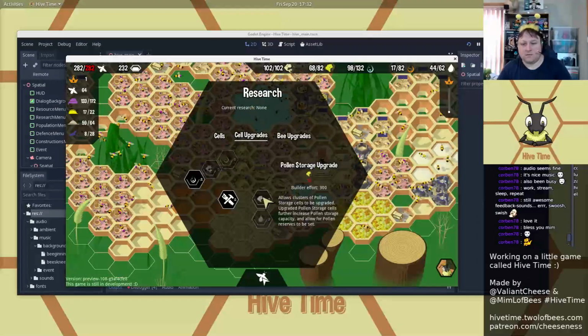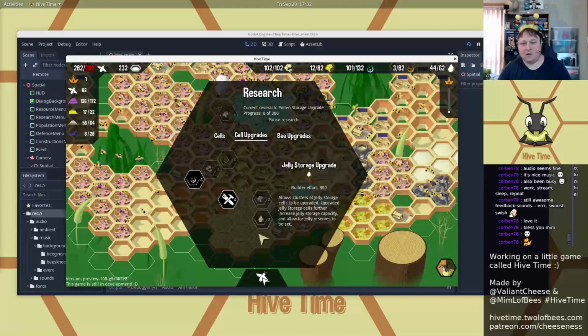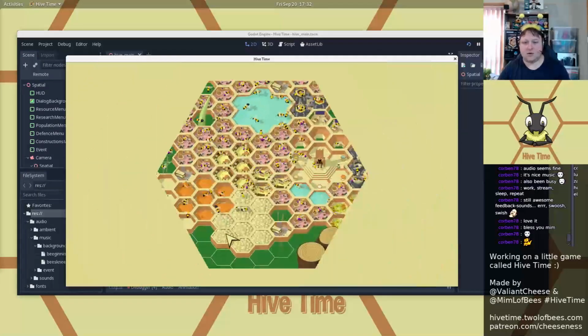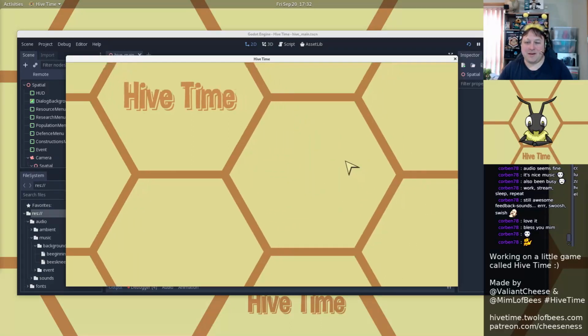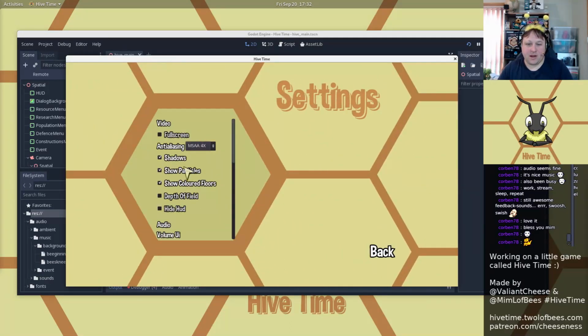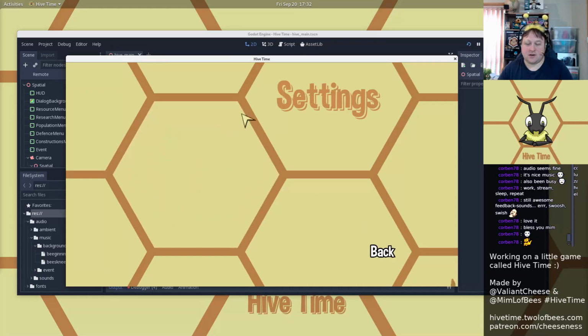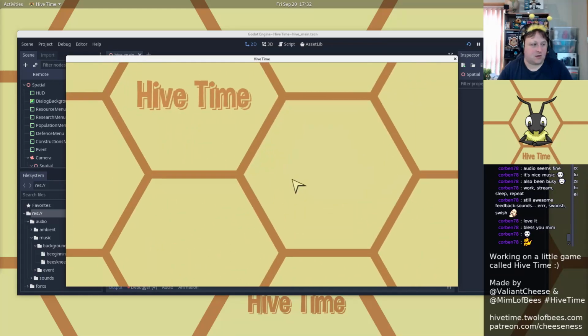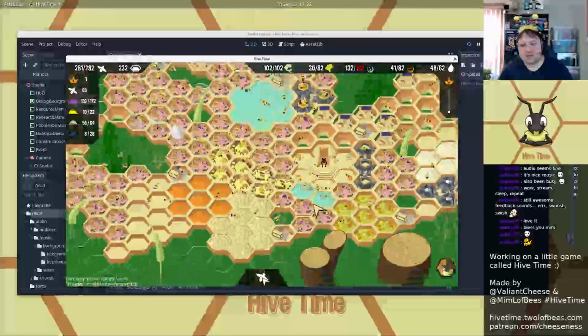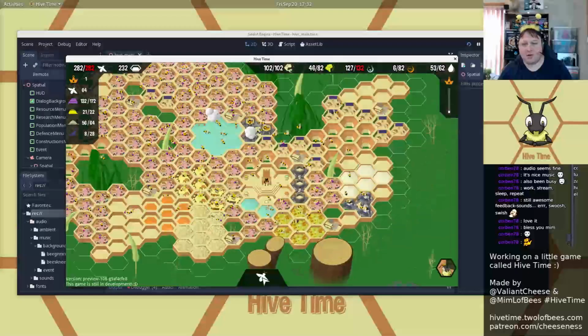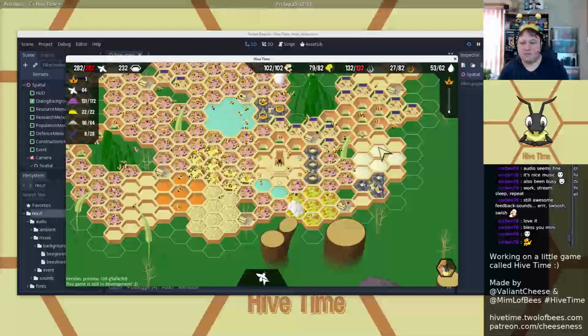So one thing that anybody who's played will have noticed is that the game is running not super smooth at the moment. And one thing you can do is turn off shadows, come back, and now everything is a little bit brighter, but we got like 20-30 frames per second increase.